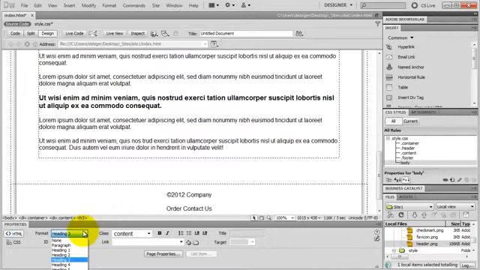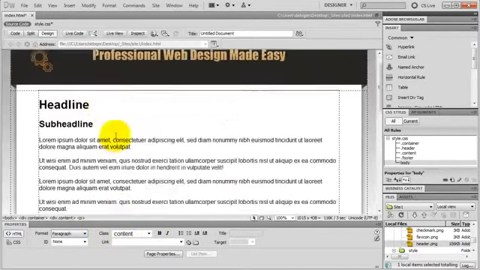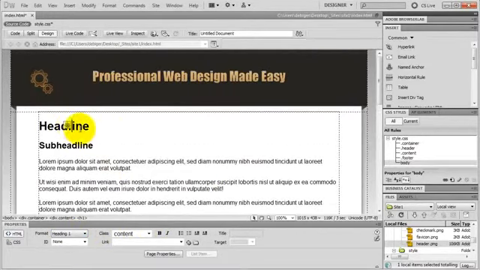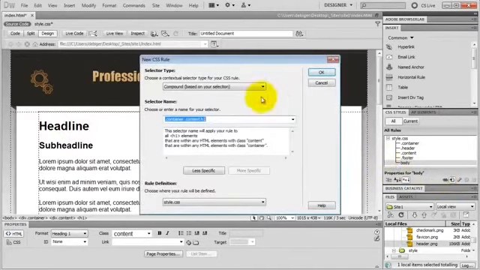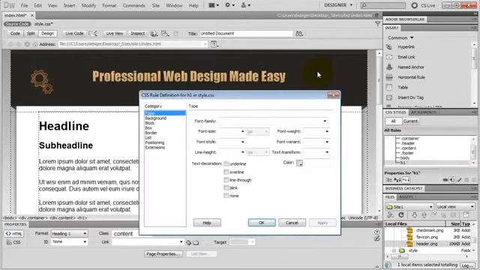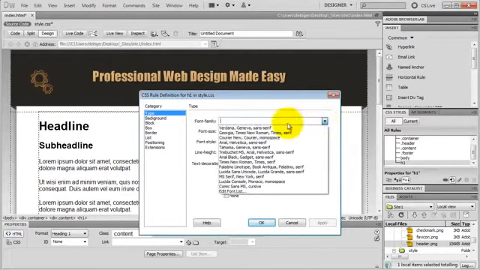Okay, let's style our headings. I start out with my headline. I put my cursor inside of it, and I click on new CSS rule. Each one is a tag, so I choose tag, and I don't have to look for it here because I've got my cursor sitting inside of my H1 tag, and I define my rule inside of my style CSS file. I click OK. I change the font family to Impact. Actually, I have to type it in because it's not listed here, but it's a great font family for headlines.